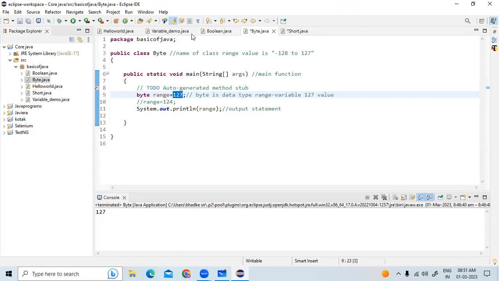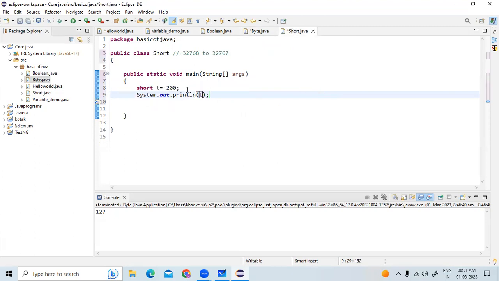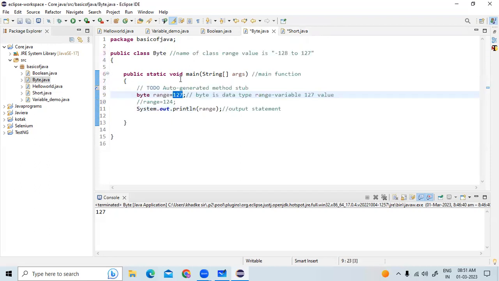Now I'm coming to the byte. Confusion clear, guys? See, its range is minus 32768 to this thing, right? I was taking a wrong value, taking nearby only, minus 128.